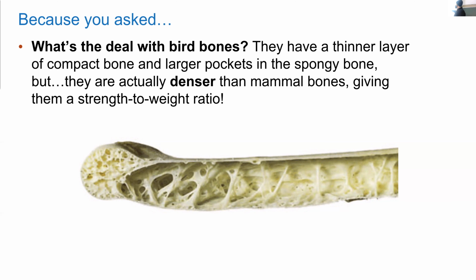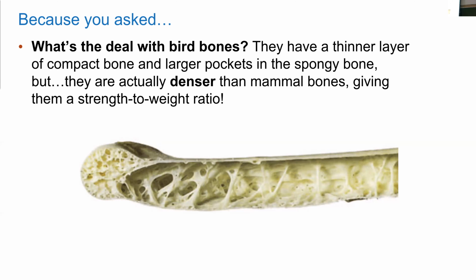Now notice in this bird bone, you have a really thin layer of compact bone and a really enlarged area of spongy bone compared to human bones. Notice also that the spongy bone is really spongy. There are a lot of giant air pockets in here, and these are called pneumatic bones. Essentially, they have air cavities in them. We have some examples of this in humans. We're going to study the bones of the skull coming up, but your sinuses in your skull bones are pneumatic bones. They're bones that have air pockets in them, and lots of bird bones have that.